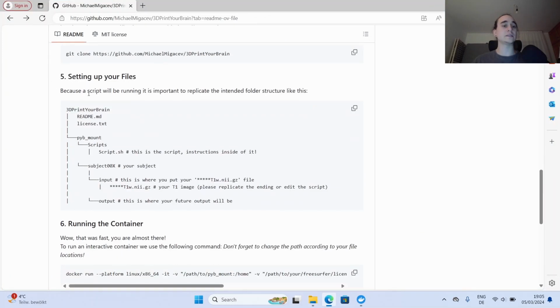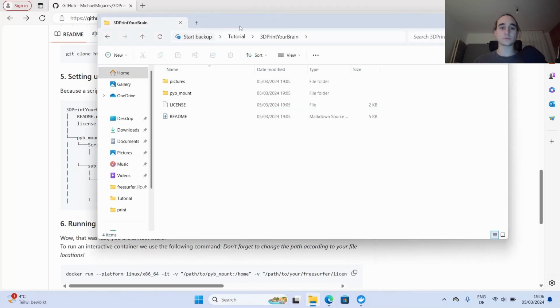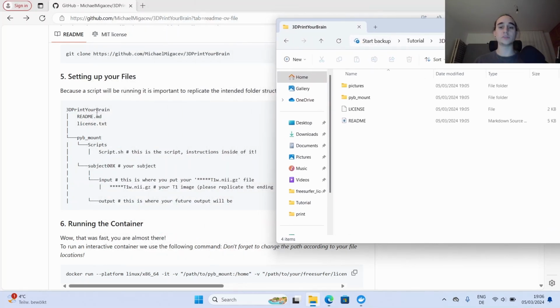So let's see what the next step is. The next step is setting up our files. We want our files to have a specific structure, because we are copying stuff and running scripts, so we want this specific folder structure so everything runs smoothly. The structure is 3D print your brain, then the license and the README, but it's not the free server license, it's just the license which you cloned.